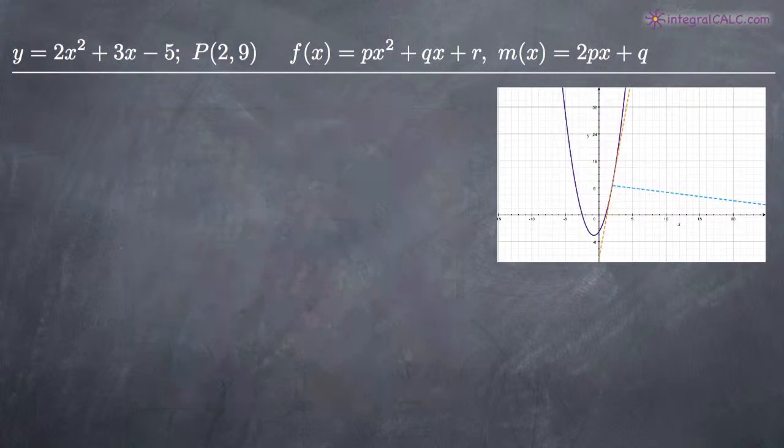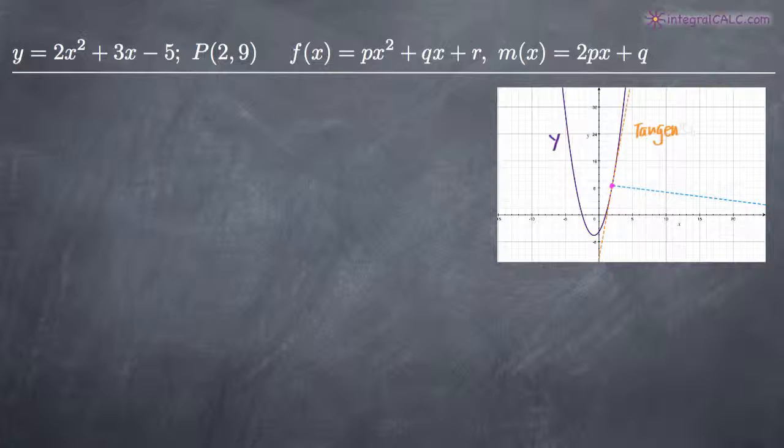So just to talk about the normal line briefly, we've got a graph and I've gone ahead and graphed it here. The purple graph is the graph of the function y, so I'm just going to go ahead and label it y. And then I've gone ahead and indicated the point (2, 9), which is right here where all three of these intersect. The orange dotted line is the tangent line to the graph at that point. So that's the tangent line.